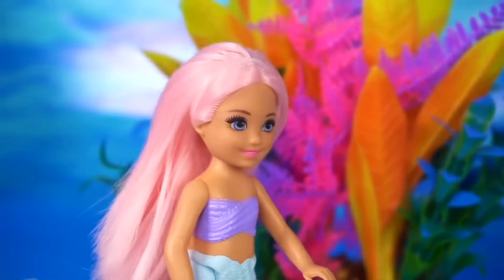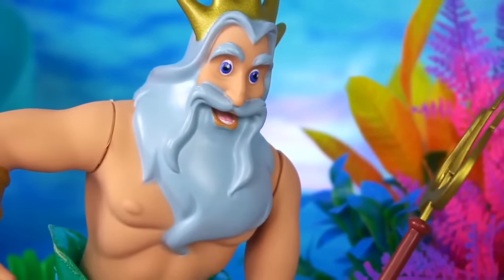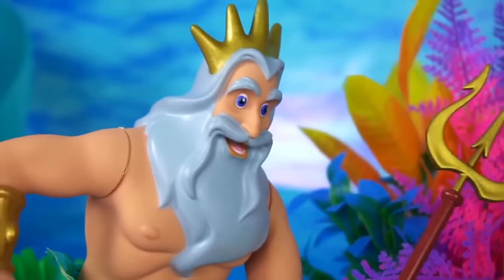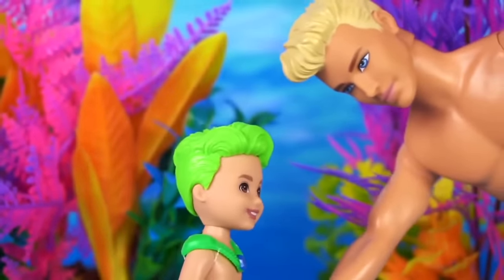What? Showing him around? But Dad, no way, that is not fair. I am not going to babysit him. Pearl, is that how you treat a guest? As a young mermaid princess, you need to show him your hospitality. Well, I guess I'm gonna have the best couple weeks here. Not! I'm sorry, Adrian. I will speak to Pearl.